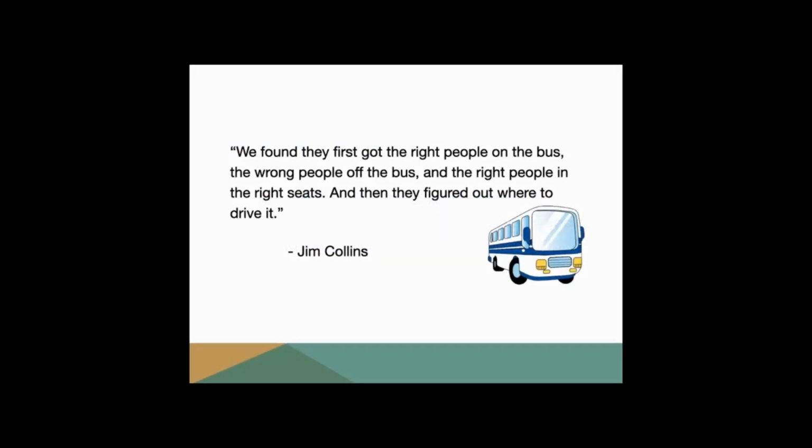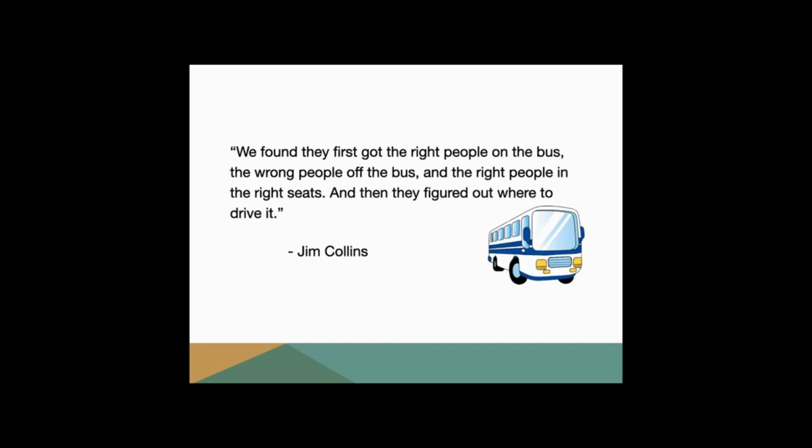So, as mentioned earlier, Jim Collins, the author of Good to Great, when he looked at the great companies, one of the things he found that they had in common was they were really good about this idea of getting the right people on the bus, the wrong people off the bus, and getting the right people in the right seats. And then all they had to do was figure out where to drive the bus. Well, Collins makes this sound simple, and yet as leaders, we know this is far from being simple. This may be the most difficult thing that we have to do.